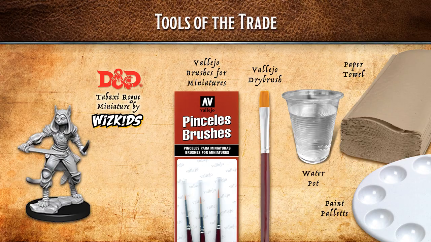All right, first of all, tools of the trade. As usual, we need the WizKids mini, which in this case is the Tabaxi Rogue miniature by WizKids. It's a D&D mini, a really awesome little miniature. Vallejo brushes: I am using a 1, a 2, and a 0, as well as a dry brush. A water pot for mixing water into my paints to dilute them, as well as clean them. Paper towel for dry brushing and cleaning, as well as a paint palette for mixing your paints and holding them.